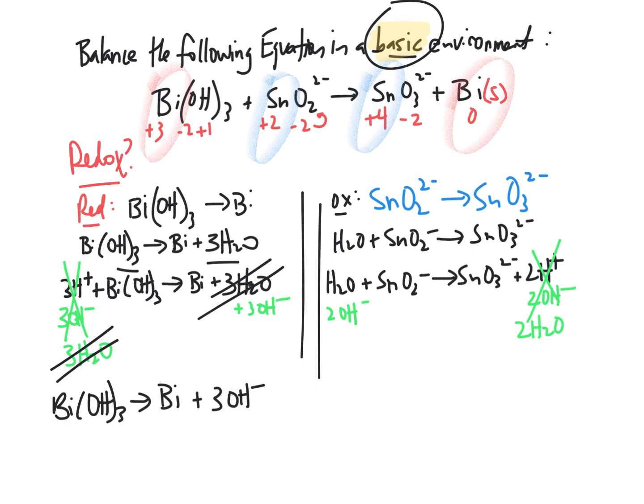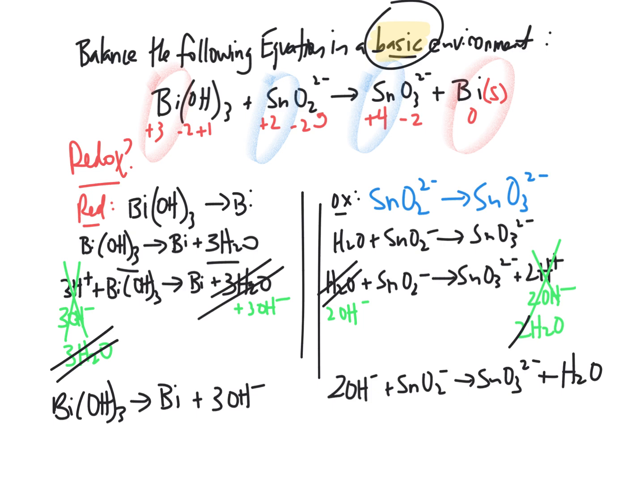Let's see if we did this right over here. So this water now is going to cancel with one of those waters. So we're going to have 1 water on the right, so this is going to end up being like this. And then we'll just check that we're doing it right. Okay. So have we got the oxygens balanced? 4 and 4. We've got the hydrogen still. Okay, great. Now we're on to the part where we balance the charges with electrons.